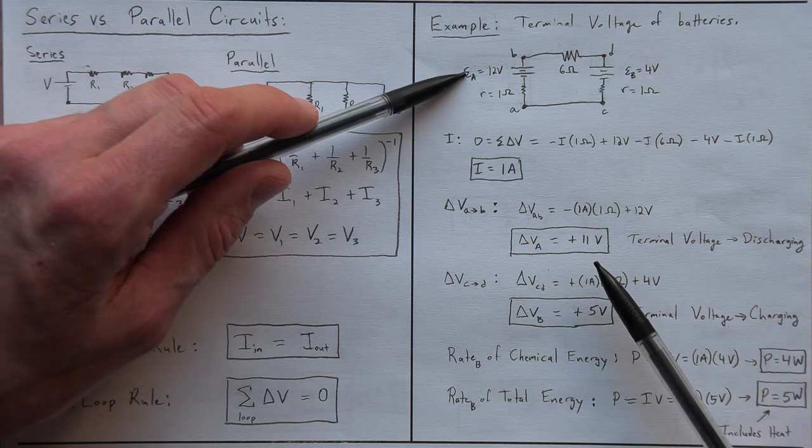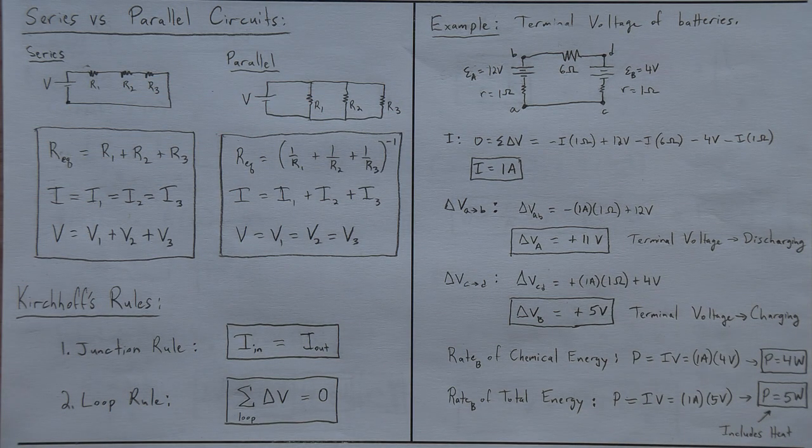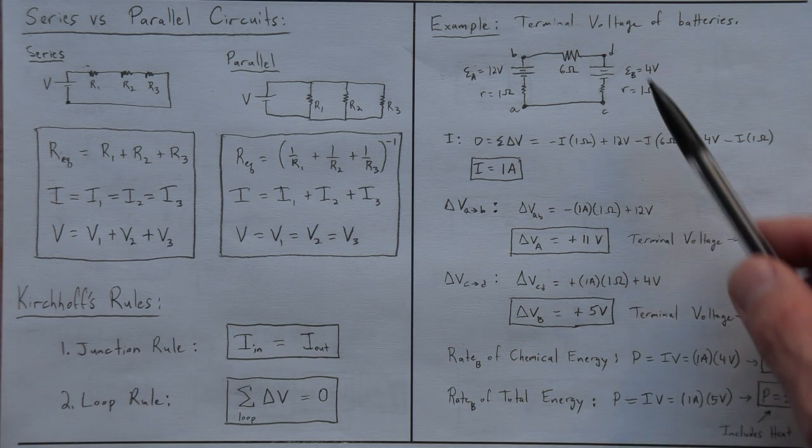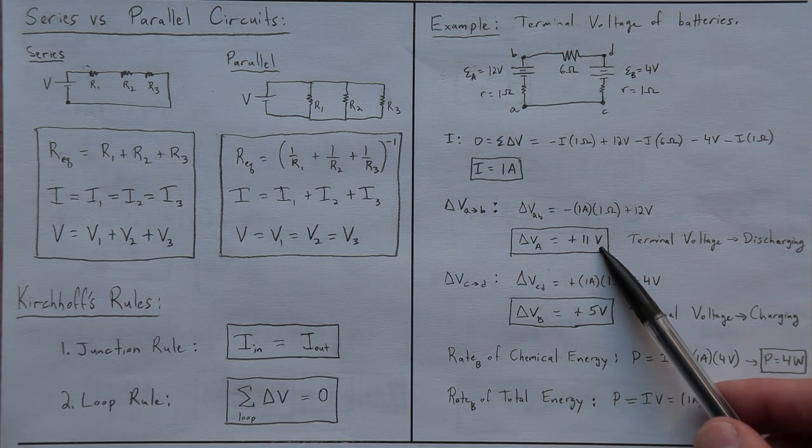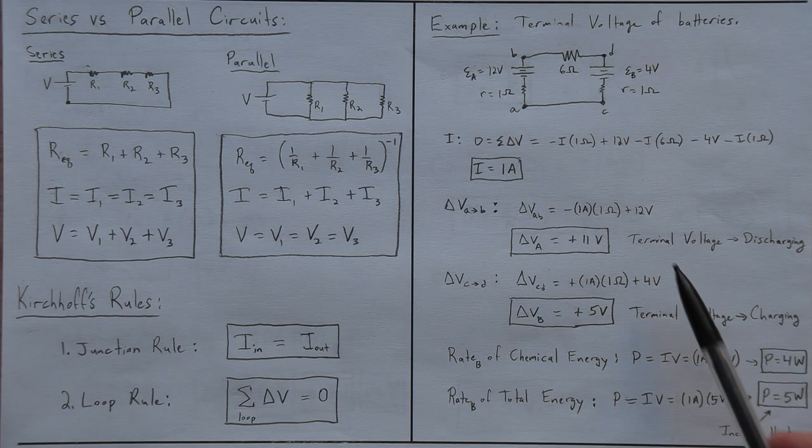We only get 11 volts even though it's a 12-volt battery, right? We say that in quotes. At this point, with this particular circuit, it's only outputting 11 volts. That's what we call the terminal voltage of the battery. Whenever any battery is discharging, the voltage will be less than what it is when it's just sitting and you measure the voltage without any current in it.